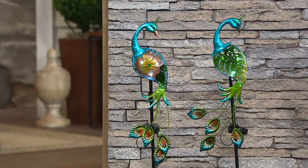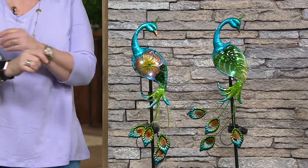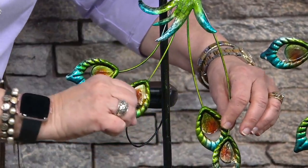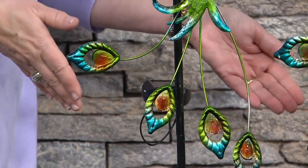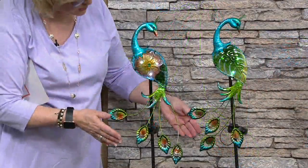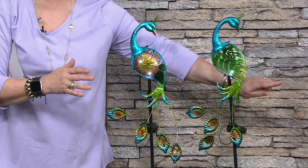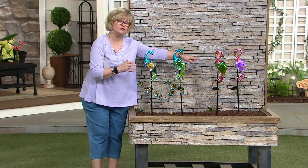So there are your two peacocks. The one on the end is the floral peacock, which is called coral, and then you have the green peacock. Look at the peacock tail — isn't that pretty? You can kind of fan it out. When you get these out of the box, you can bend these little wires and fan out that tail. So this is the coral, this is the green. And then you have your little flamingos down here, which are also in a green choice, and the lavender choice is the floral flamingo.